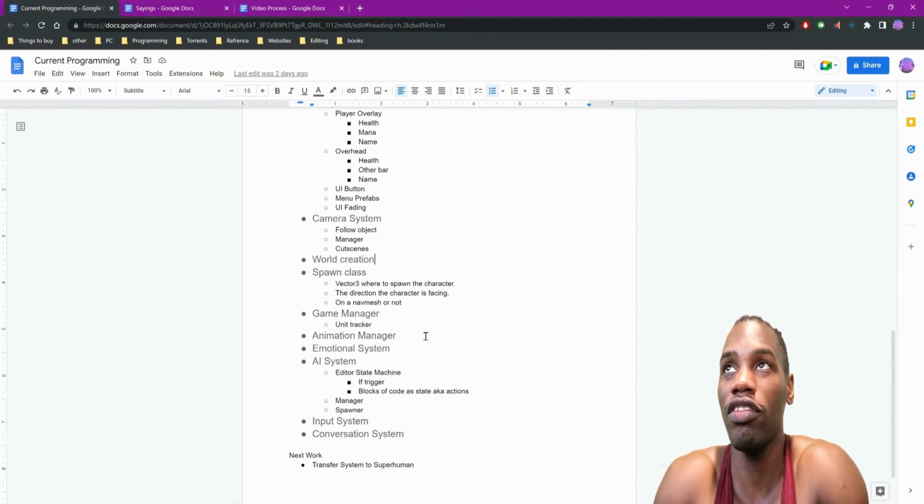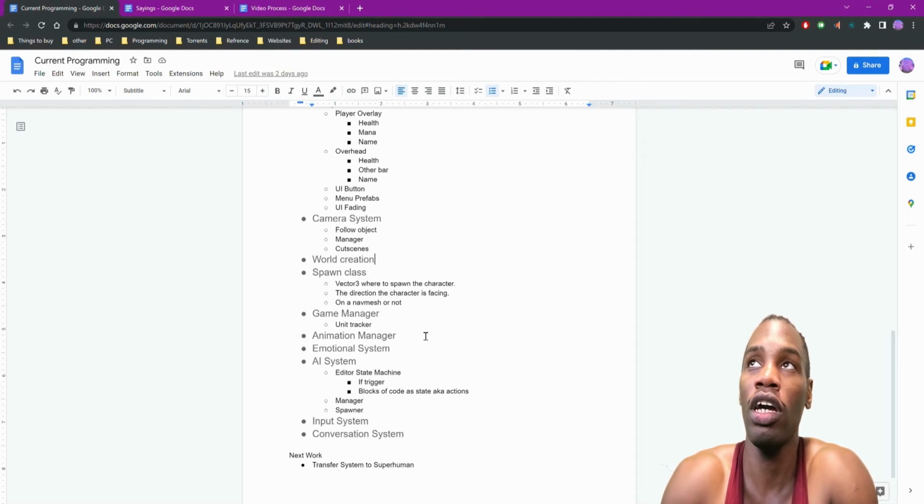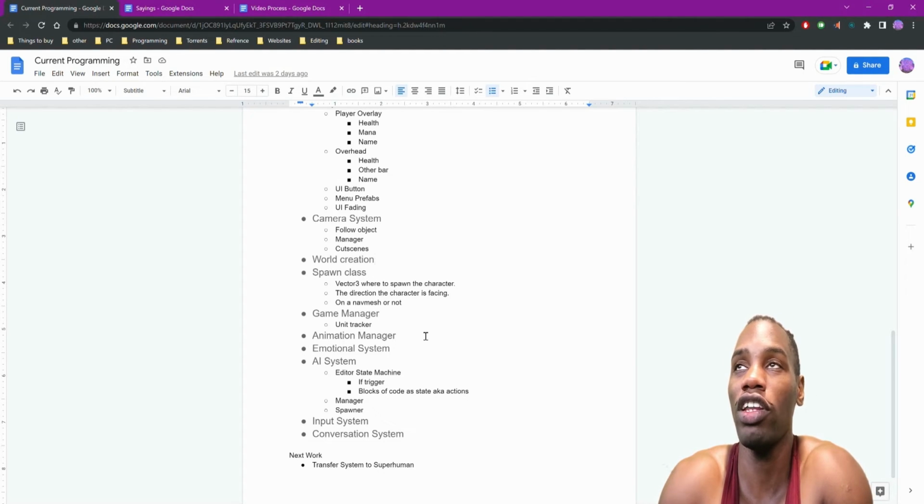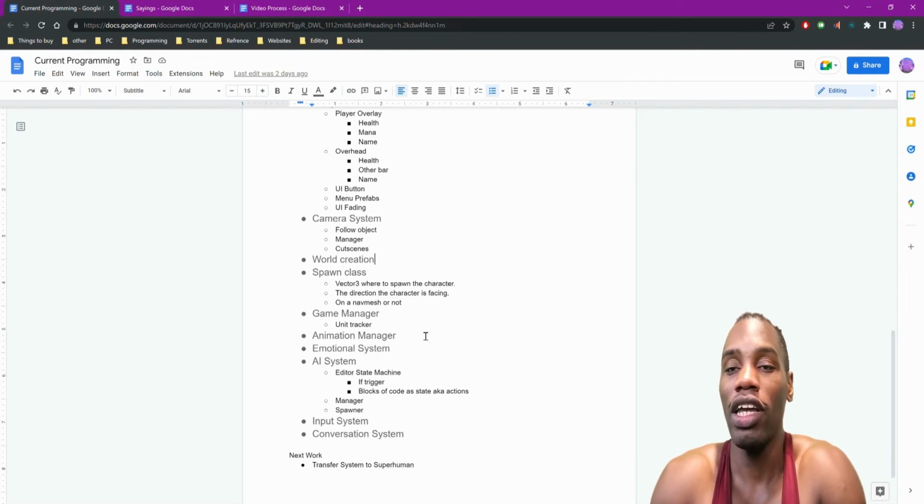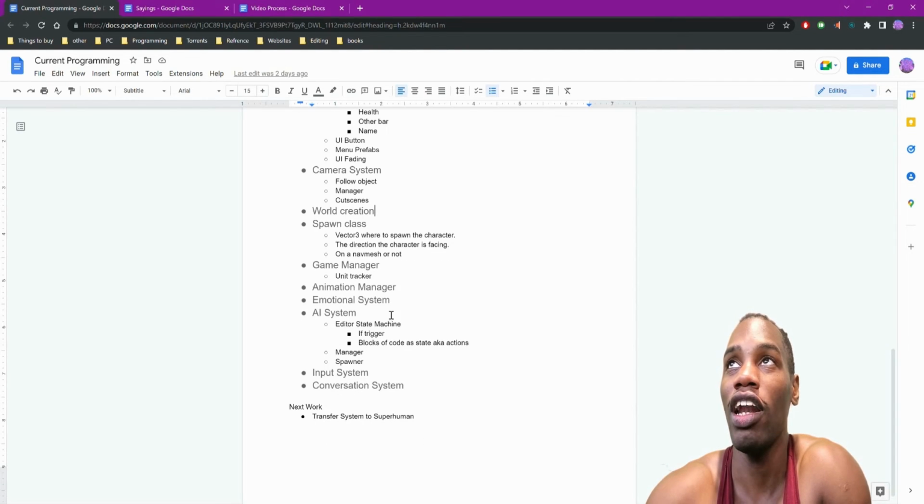So next is my emotional system. This is more of a conversation system where the character has emotions, and based on like how you're dealing with the character, it controls how they feel. A lot of my games will require this, so I figure I'd just get it out of the way right now, because I wrote it over and over again, but I never really just wrote it as a class, and that'll go more into the AI system. And I'll talk about more of each one of these in a separate video, because it's a lot deeper and it's a lot more interesting if I do it that way rather than just this whole video.